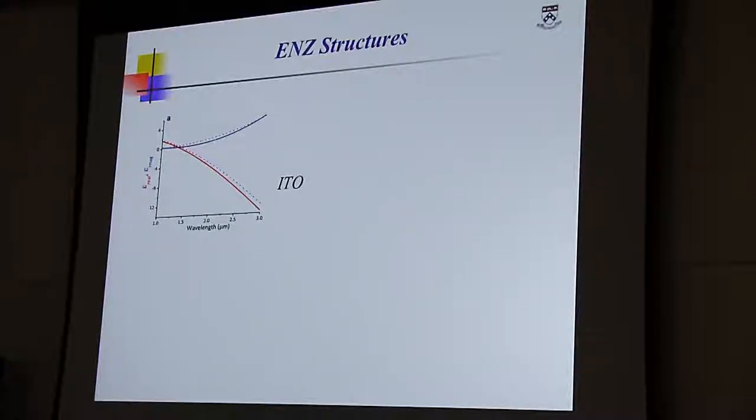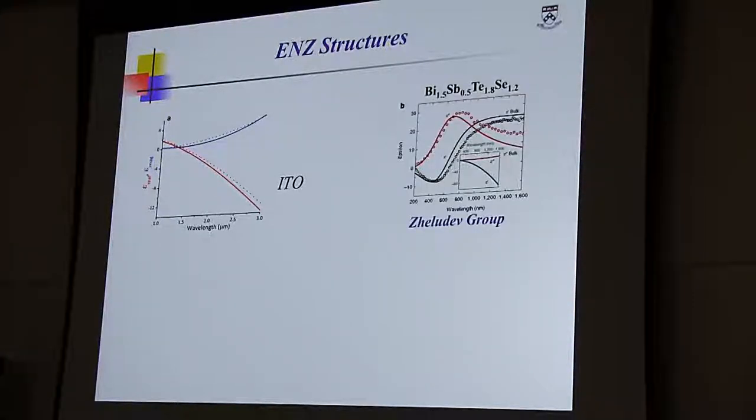But before I tell you how we can do experimental verification, the natural question is, what kind of material is epsilon near zero? There are many of them. If you go to transparent conducting oxide, like indium tin oxide, at around 1.3 micron, the real part of epsilon is zero. If we want to go in the mid-IR, polaritonic material, polar material like silicon carbide, at about 10.3 micron, the CO2 laser, you have a real part of epsilon near zero. Even the table salt that you have, like potassium chlorate, has epsilon near zero at 6 terahertz. Now, my good friend Nikolai Zheludev recently showed that the topological insulator in the UV has near zero properties there.